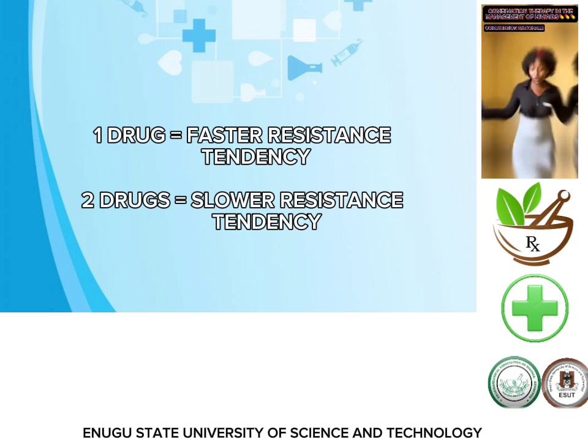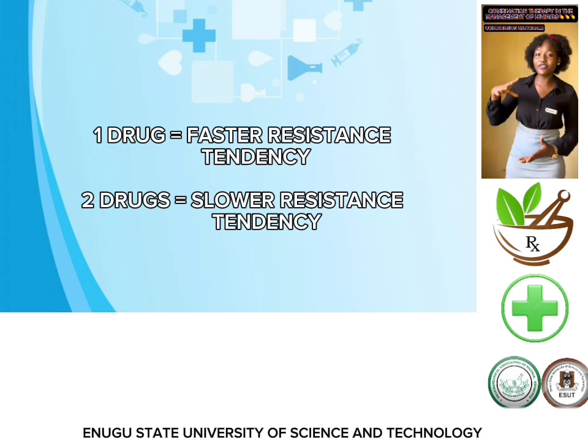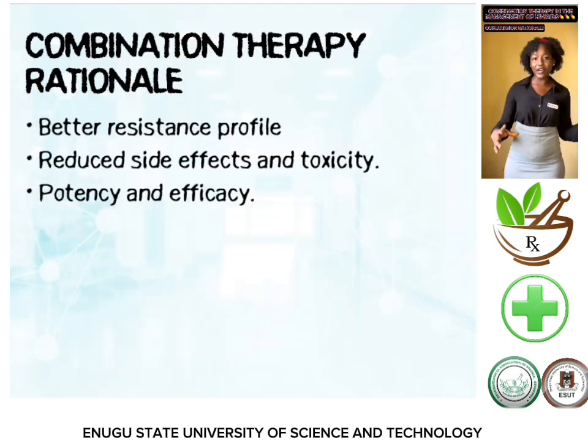So when 2 or 3 HIV drugs are being combined, they're able to go into the system and fight this HIV virus, suppressing the HIV virus. And we have a whole lot of classes of HIV drugs. And when you combine 2 or 3 classes, it helps to reduce the viral load. It also helps in efficacy and potency of the drug.